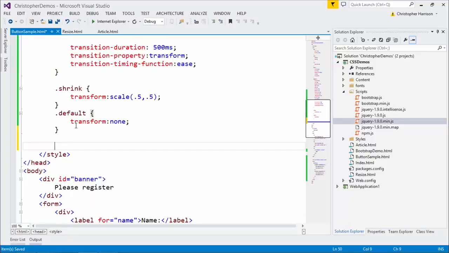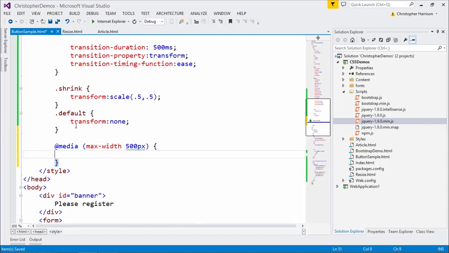So I might decide for a desktop that that type of a shrink behavior is exactly what I want, but I might decide for a mobile device that maybe that's not what I want. So maybe what I do, and I'm not going to go in and do the full thing here, I just want you to kind of see the point, is I say media, and I say max width, and let's say, oh, I don't know, 500 pixels, whatever.